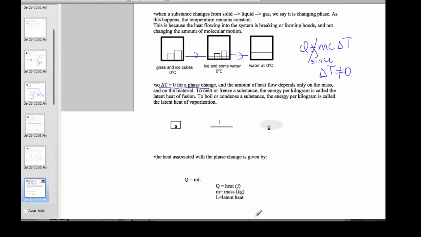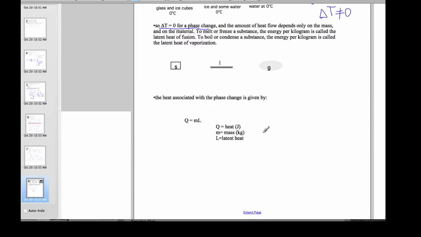So for instance, if we look at water, there's a latent heat for fusion and a latent heat for vaporization. Now vaporization is going from liquid to gas, and fusion is going from solid to liquid. But the good news is that for vaporization, that latent heat can either be absorbed or released. So that one constant describes both the vaporization and also the condensation. Same thing for fusion and for solidification, or freezing.